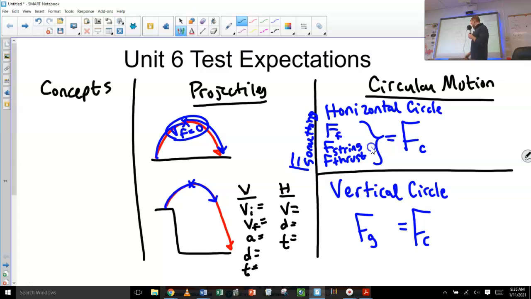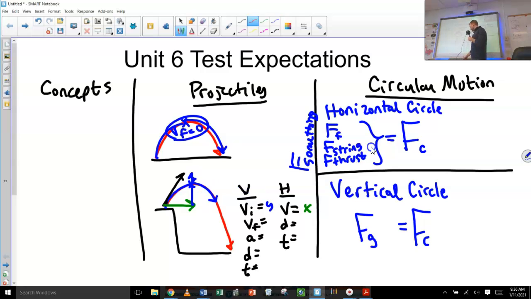The first order of business always is when you launch this thing, you need to find the x component and you need to find the y component. The x component will always be the horizontal. So whatever you find for this x, that's going to be the horizontal. Whatever you find for the y, that's going to be the vertical.